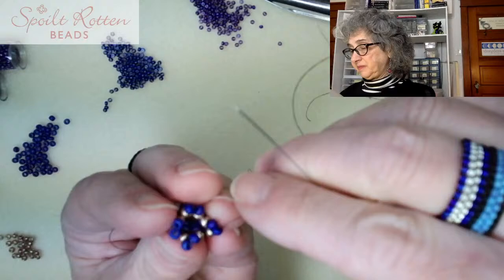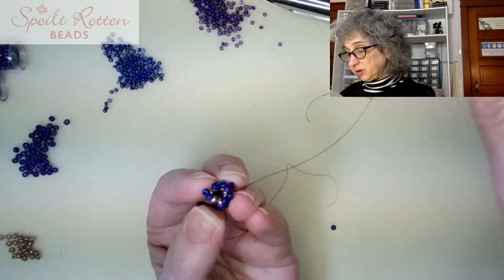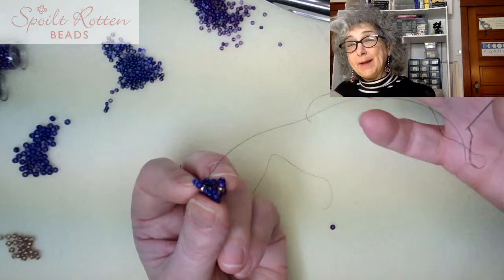And you can see that they're sticking out a little bit. They kind of splay out. And that's exactly the way it's supposed to look. We're going to do one more round with the size 8s and then change to the size 11s, and you're going to see what happens to the shape.